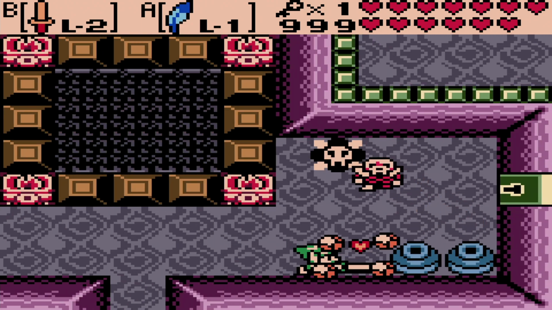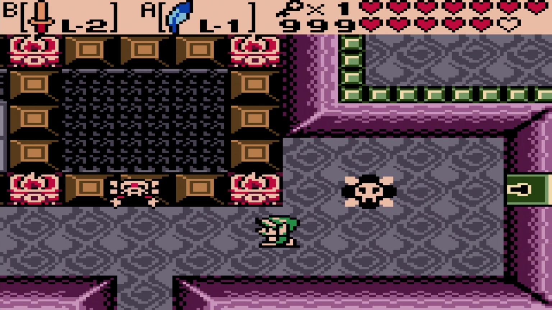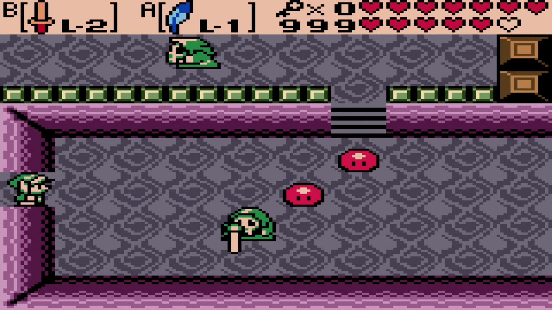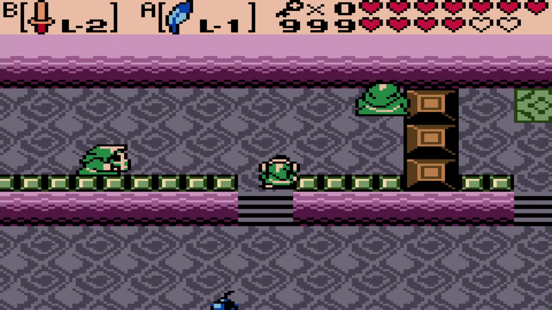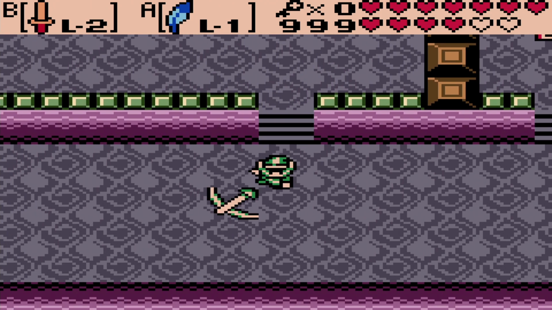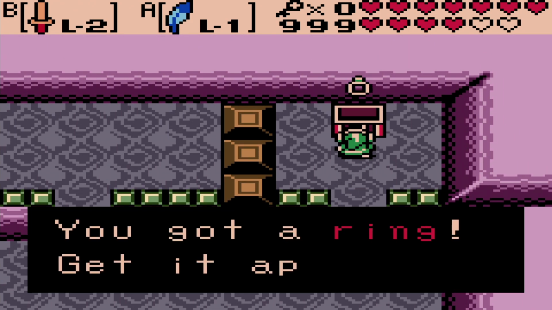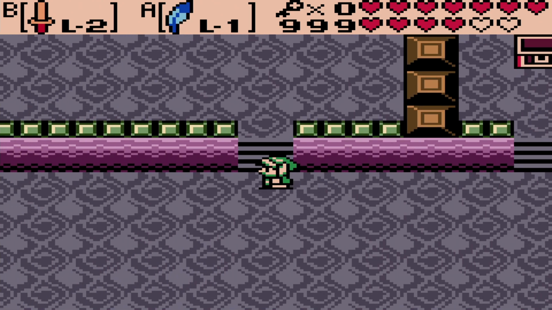And let's head right from the entrance. Come on. Never mind. Then don't give me a recovery heart. You don't want to die. Ow. Screw you. Killing all of the enemies will also make a chest spawn in here. And that is going to be a ring. We've got plenty of them by now. In order to continue, we need to go up here.